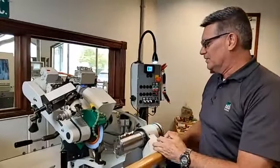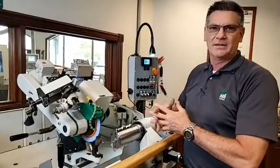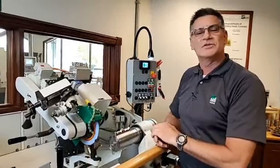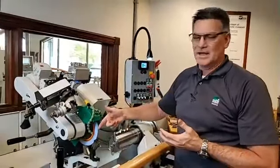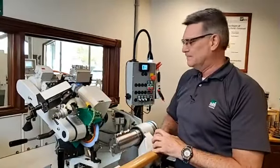With the Weinig grinders, everything has a point of reference, a fixed point, a pin, a stop pin, or anything like that, so we can really repeat these things over and over and not have to sweat trying to find our home position on that knife again. What that would cause is wasting extra wheel, extra time, and of course extra knife steel to try to get it back where it was supposed to be.